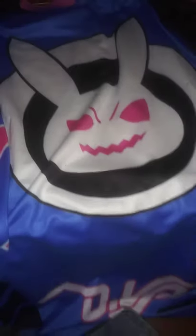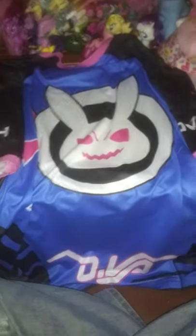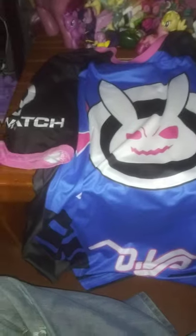Yeah, you can tell it's Overwatch, and the logos are on the side. See? Well, it has my name right there. This is my t-shirt I got from Wish on October 20th. That's when it came. And it's a really good shirt. Let's get a farther angle so I can see it.